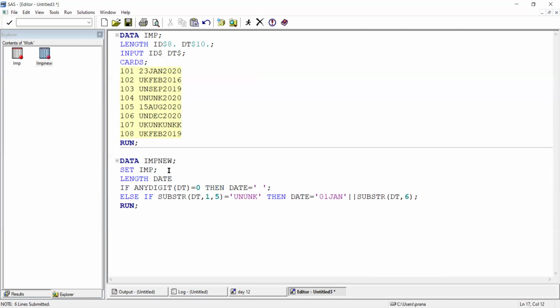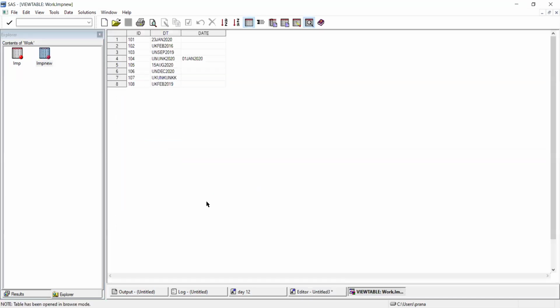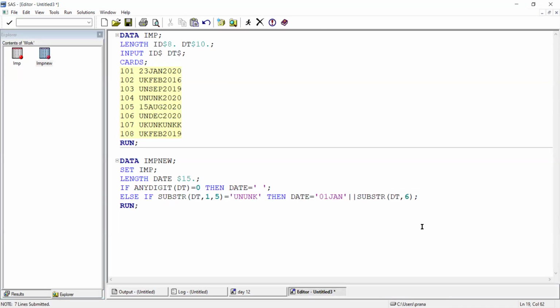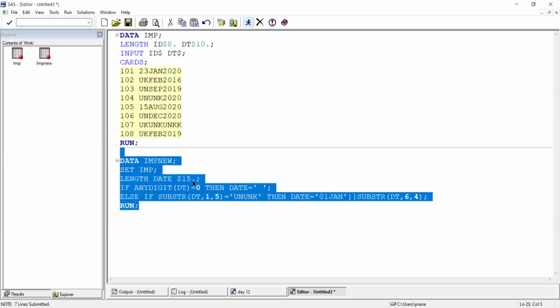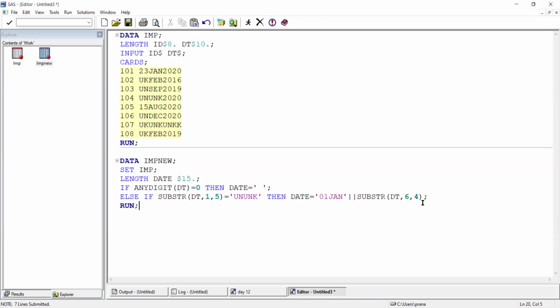It is right. Then we got 01 Jan 2020. Here we can also give a third argument, and we still get the same output. Without giving the third argument we get the same output. The second argument is enough.